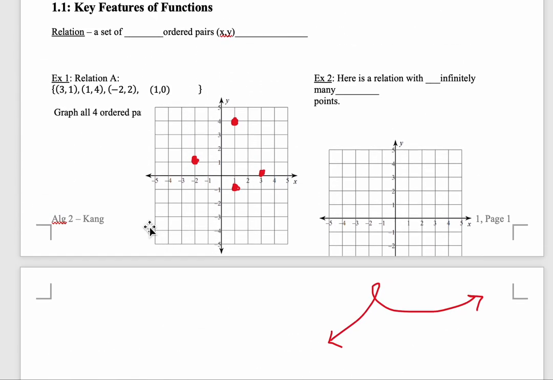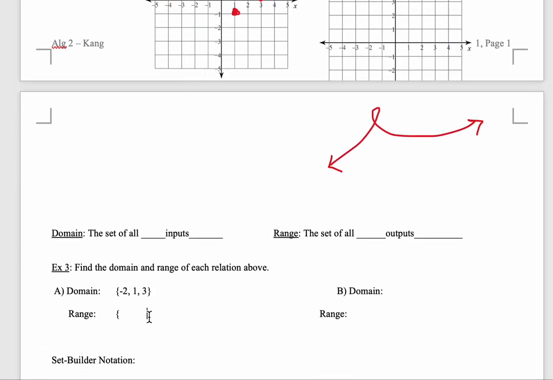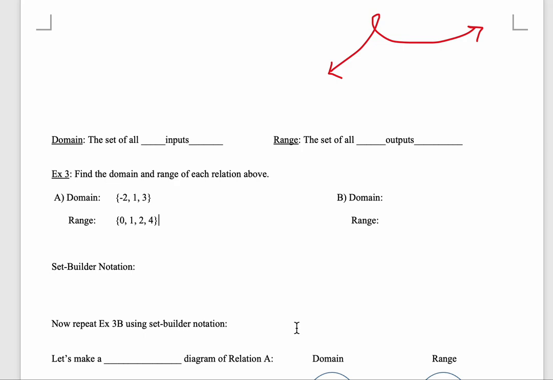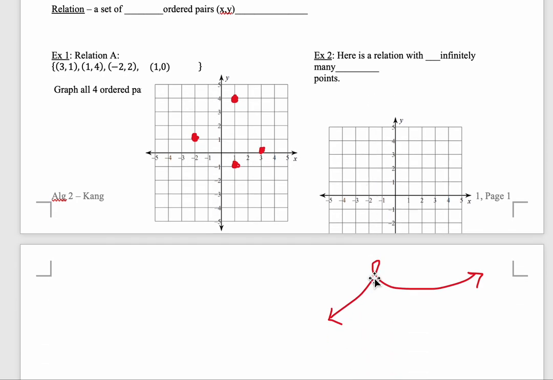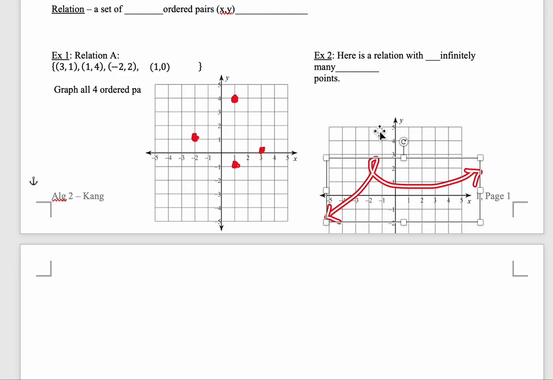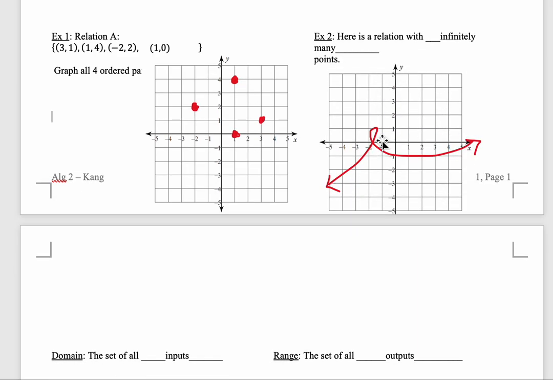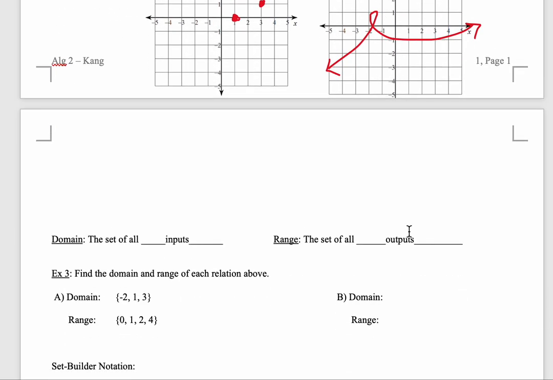Range, what are all the possible values for Y? 1, 4, 2, and 0. We're going to write that in order. So the least number would be 0, and then 1, then 2, then 4. So you're just listing all the numbers that you see in there. What about example 2, where you have infinitely many solutions? So then you have a lot of X values. You have a lot of possible Y values. In this case, you can say all real numbers.